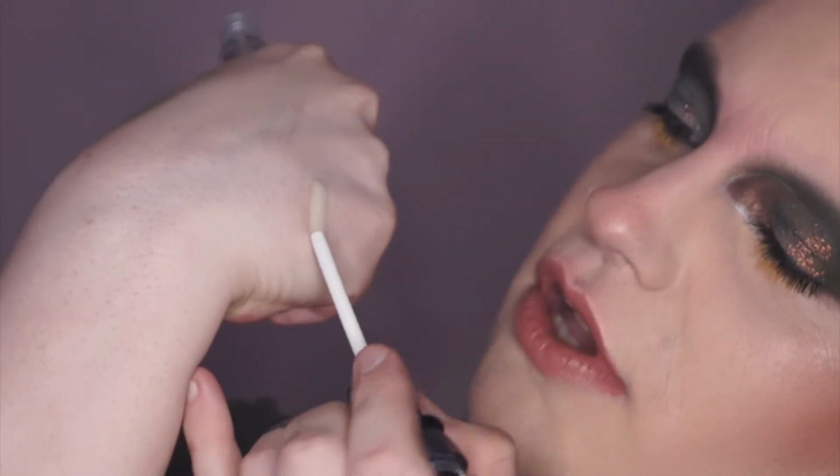I'm actually going to, because I don't like it when glosses get stained from other products, put a little bit of the gloss on the back of my hand and then I'm going to go in with a brush and then paint that over the top.